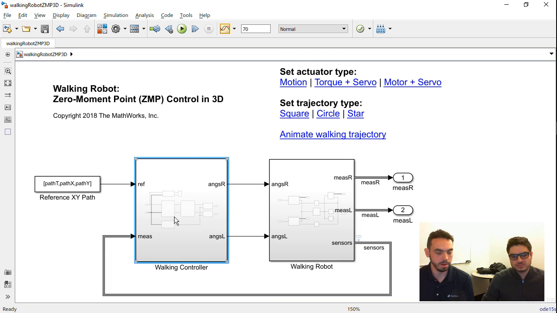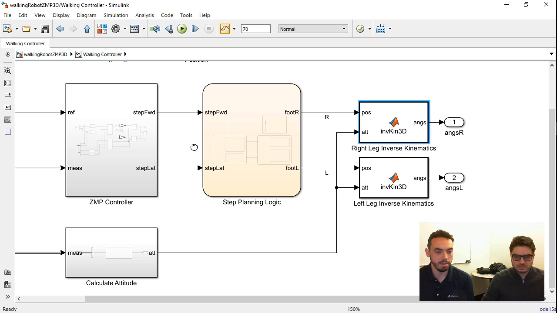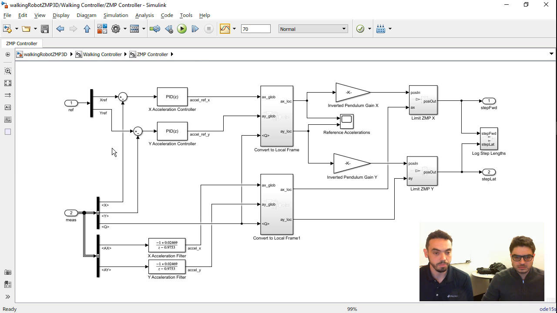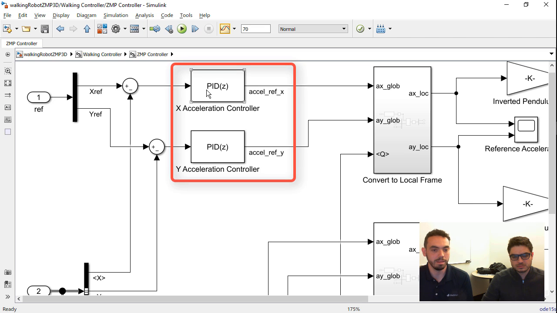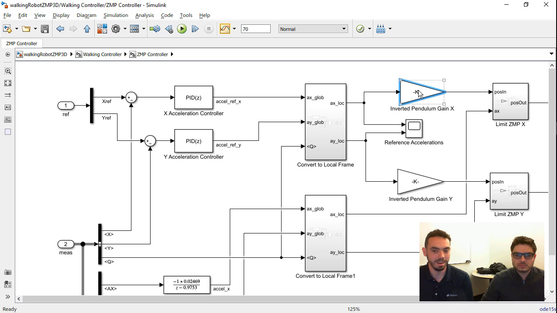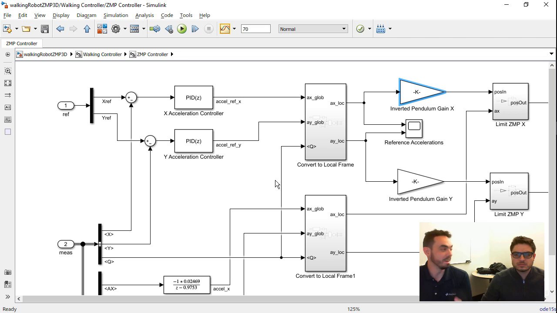The way that I've done this, if I go into the walking controller, is it contains really 3 main pieces. So we have the controller here, which is basically manipulating where that foot position is going to be relative to the center of mass. And this is done, for now, with just PID. So I'm taking the desired position or acceleration that I want versus what we currently see, and then deciding whether to move the foot forward or backwards. And this gain is exactly the gain for that linear equation that we showed for the ZMP.